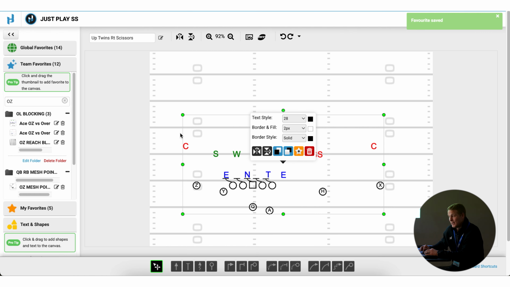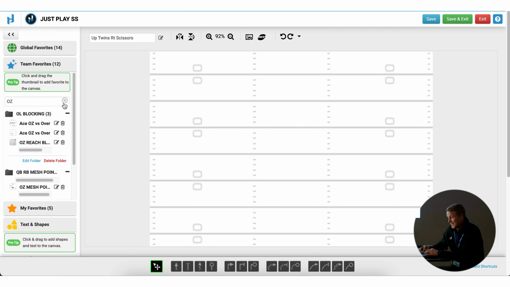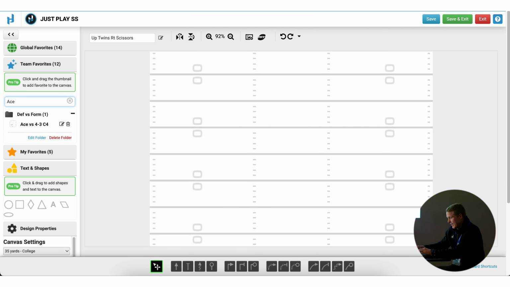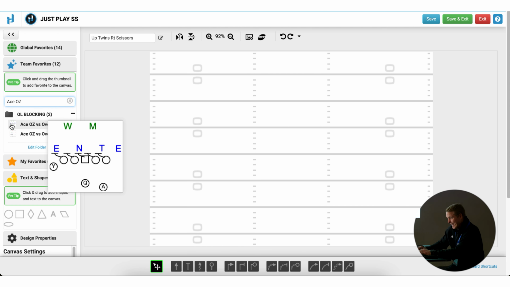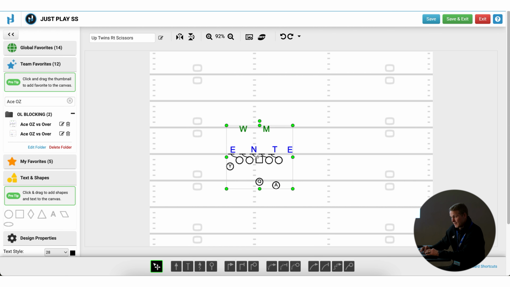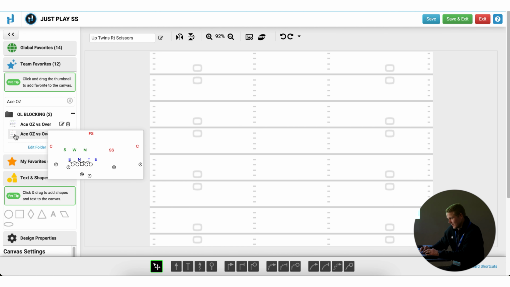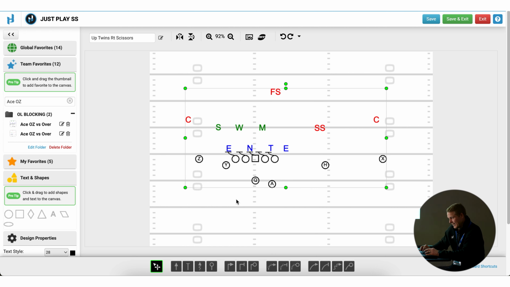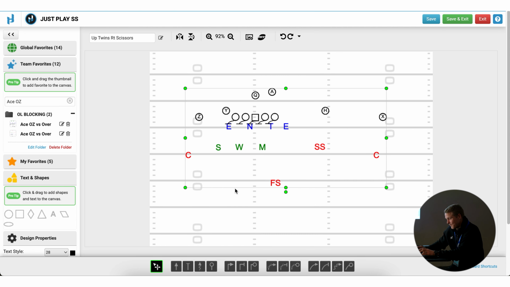Everybody on your staff can use that. So your defensive guys, in theory, can pull in a blank diagram and come over here and type in ace outside zone, did I say? Right there it is. And there's the box for me to click, hold, drag on the screen. And what can that coach do then? You can either flip the entire diagram, or you can always highlight, Control H flips horizontally, Control J vertically. So that defense coach can then use that. Same thing with the routes, right, guys?